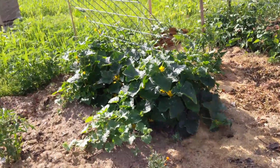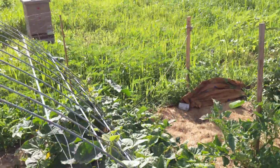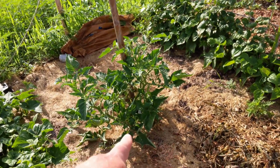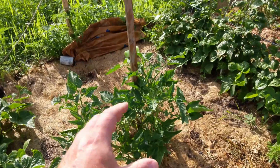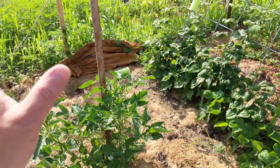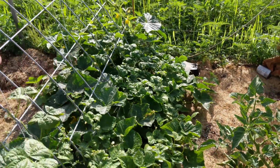What else have we done? Cantaloupe doing great. As you can see up there, they keep vining. They're doing awesome. Got to pin these tomato plants up. What is this anyway? I think it's a yellow stuffer, so kind of a hollow tomato that people like to stuff, obviously. Hence the name. So I'm going to do a little maintenance on the beans, get those growing up.